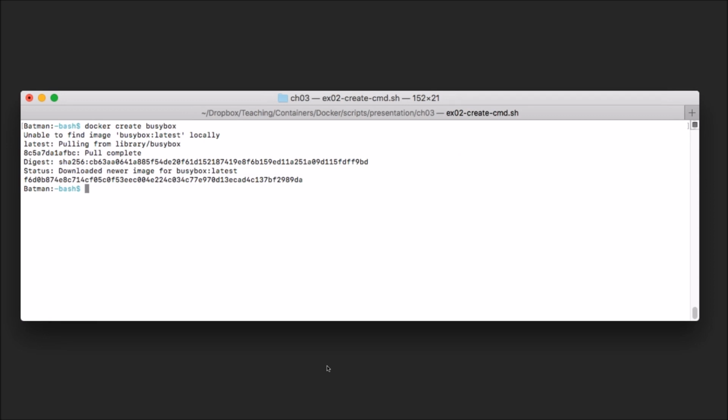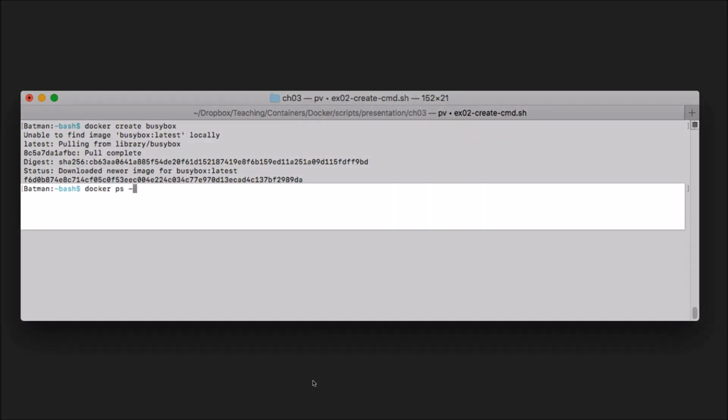Now, the cool thing about the BusyBox image is that it's incredibly small. Even though it's a functional Linux OS, its size is only a few megabytes because almost all utilities and programs have been completely stripped out. That makes it very quick to download. I often end up using BusyBox as the parent image for a lot of custom Docker images that I create. Then I just install the one or two utilities that I need as the situation requires.